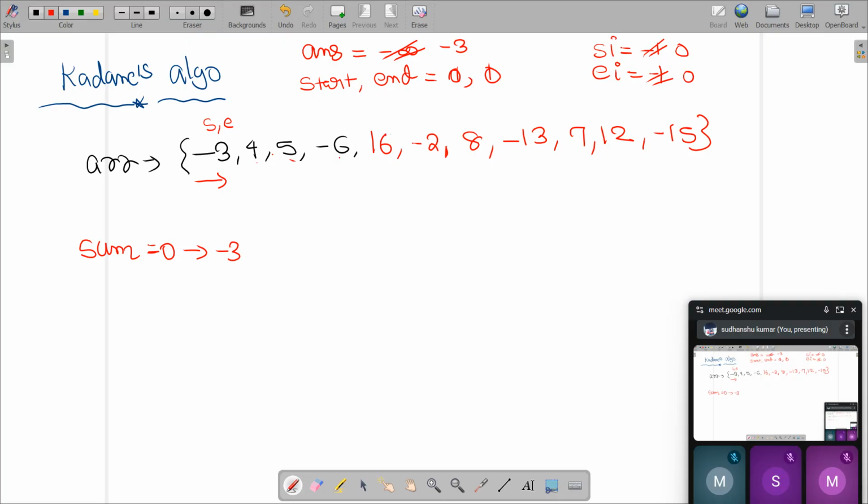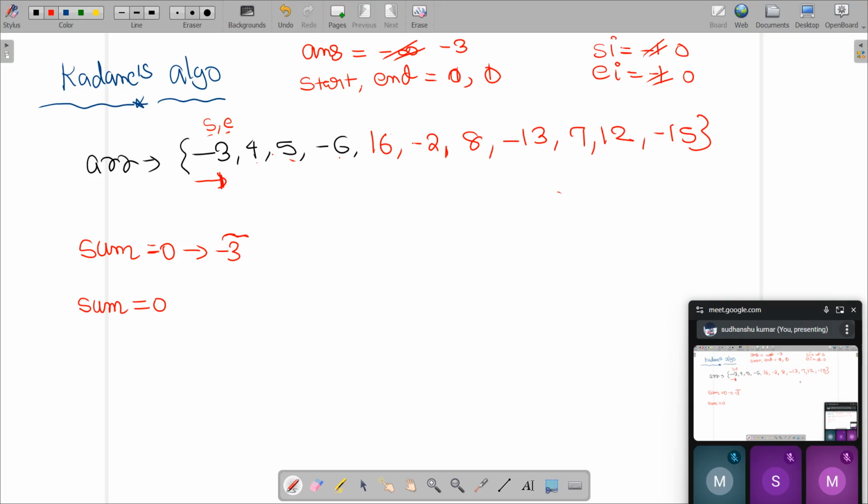Okay, and then when I encounter a scenario where I need to discard my train, it simply means that we will do two things. First, we are going to set my sum value back to 0, and then we will move our start and end to the next index of wherever we are.